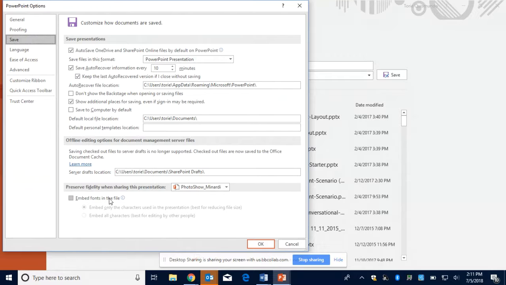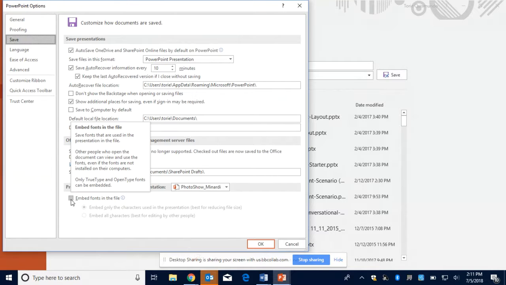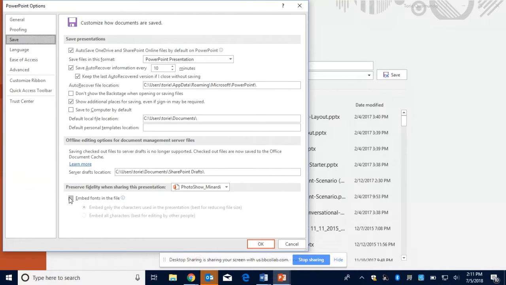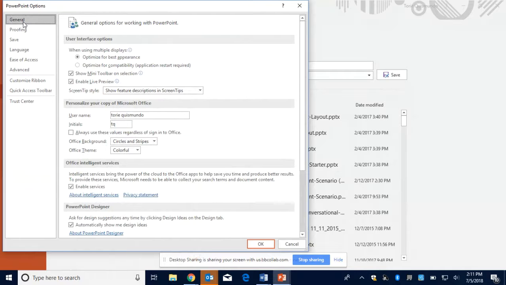embed the fonts in the file. You are probably going to get a question like that. You're either probably going to get embed the fonts into a file or compress your pictures. Okay, and I'll show you another way to compress your pictures besides doing it through here. But here's this one, embed the fonts in a file. Click it and then say OK. Now, if you were looking for your author, you could also do that here. Do you see this is almost the same thing as going into File and Options?